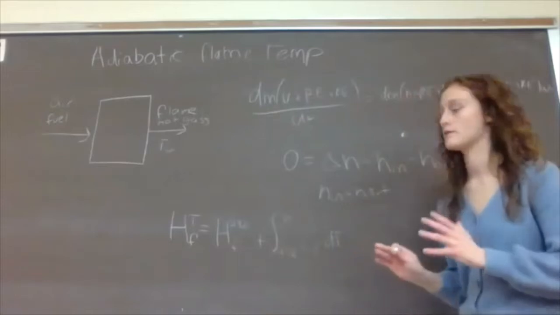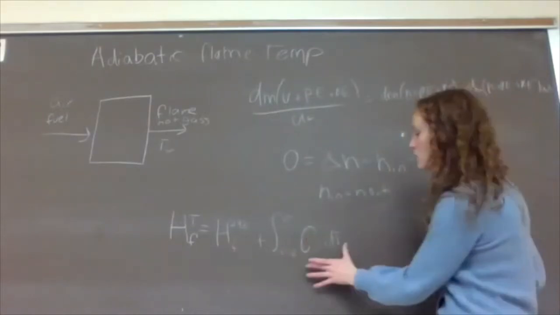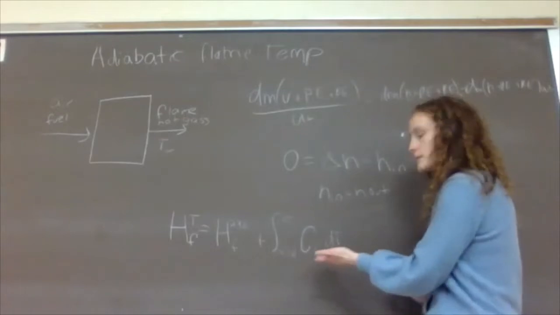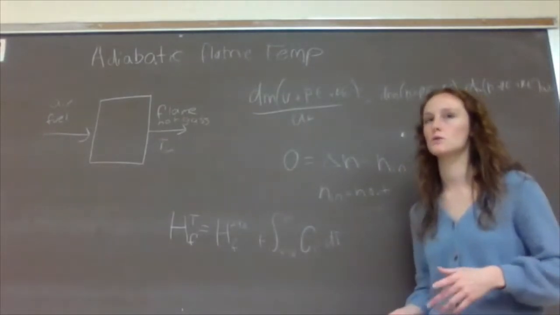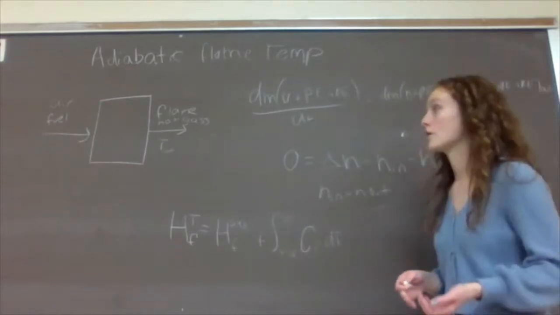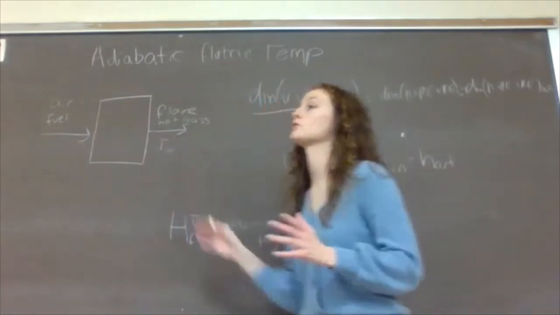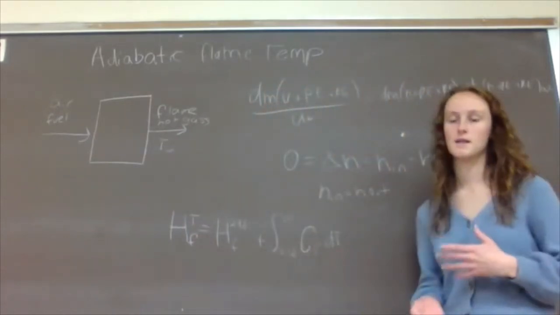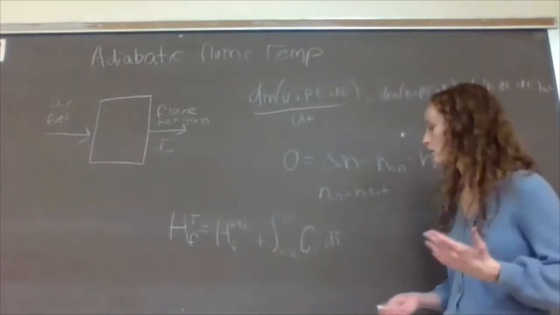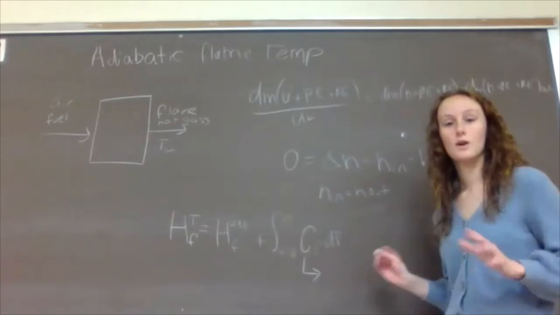Let me explain a little bit of this real quick, because most of the time people don't integrate the specific heat capacity when using an equation. For example, with water, it would usually just be multiplication. However, there is a huge difference between the heat of what's going in here and what's going out, so we need to integrate the specific heat capacity to accurately represent what we're doing. And so this is a difficult equation to find.